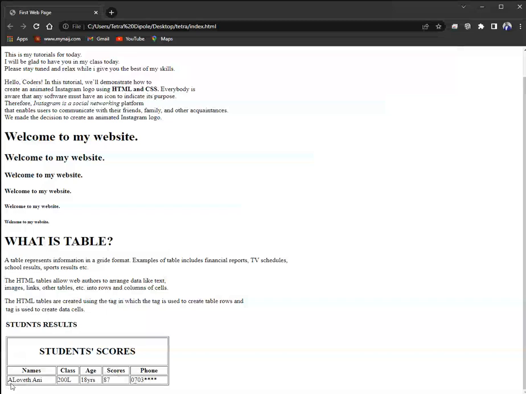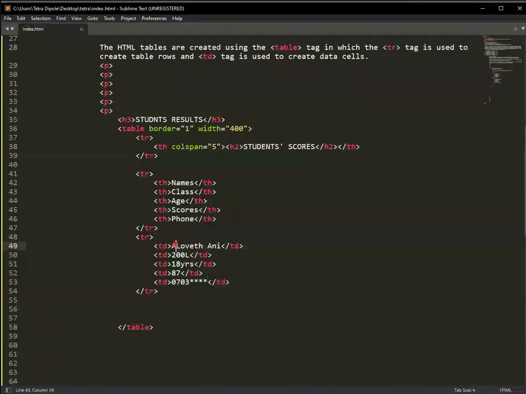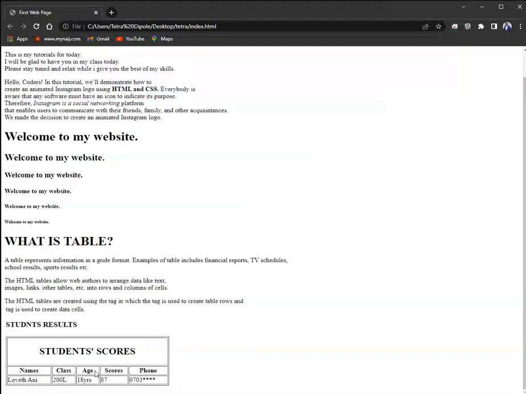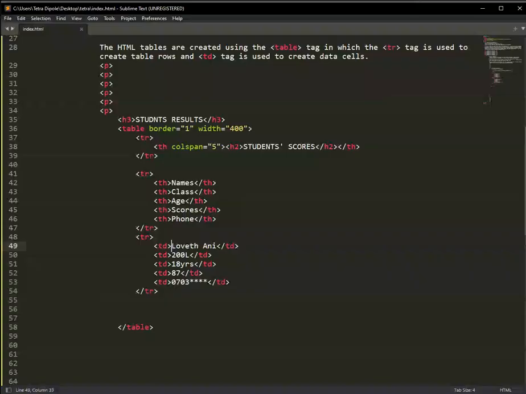So let's change this. Let's go to HTML to change that. Reload. Alright, so you build your table just like this. Now let's go back to HTML.